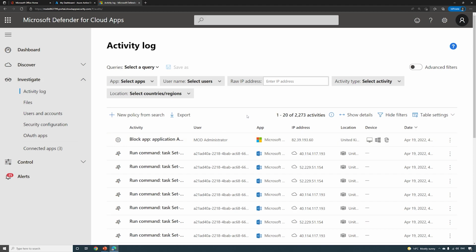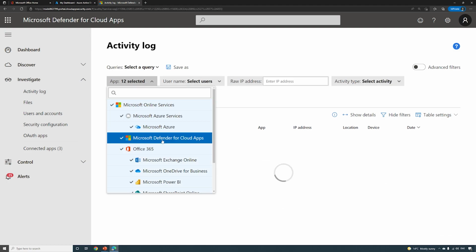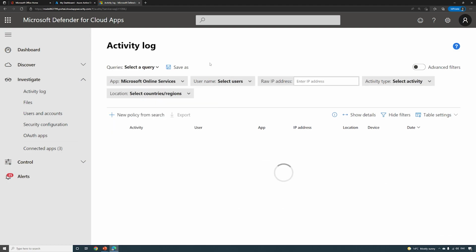And then we can begin to form queries for that app on itself or across multiple apps. Say selecting multiple apps here, we could do it across vendors. So this is where we begin to monitor these applications for potentially suspicious activity, such as maybe mass file downloads across apps, or maybe suspicious activity in general. But generally speaking, it's a good solution to monitor those third-party apps in a multi-cloud environment.